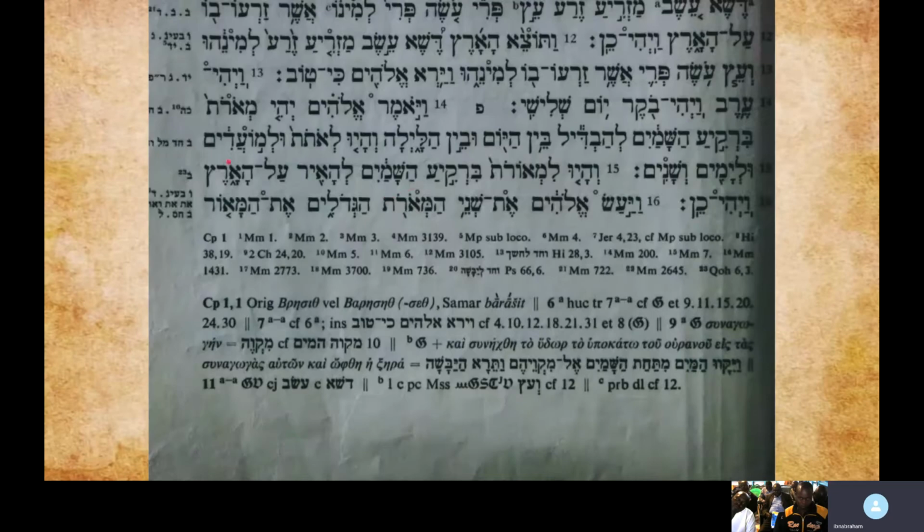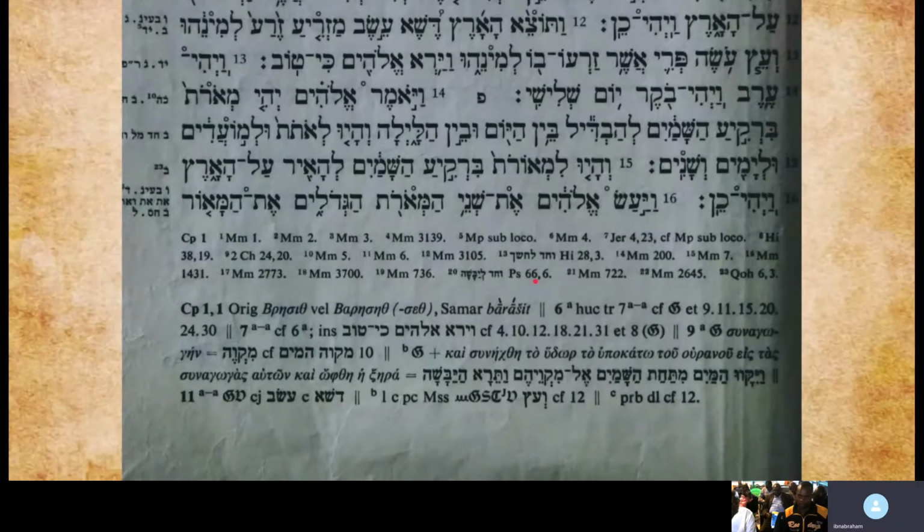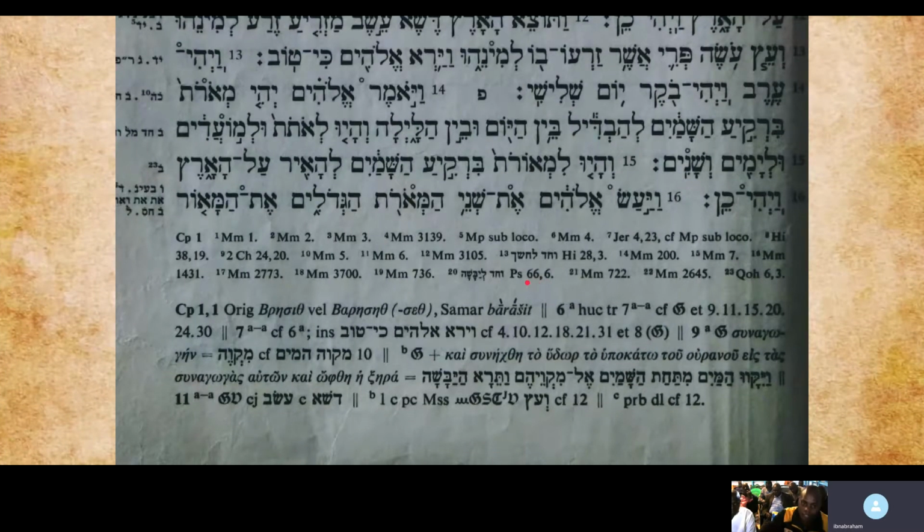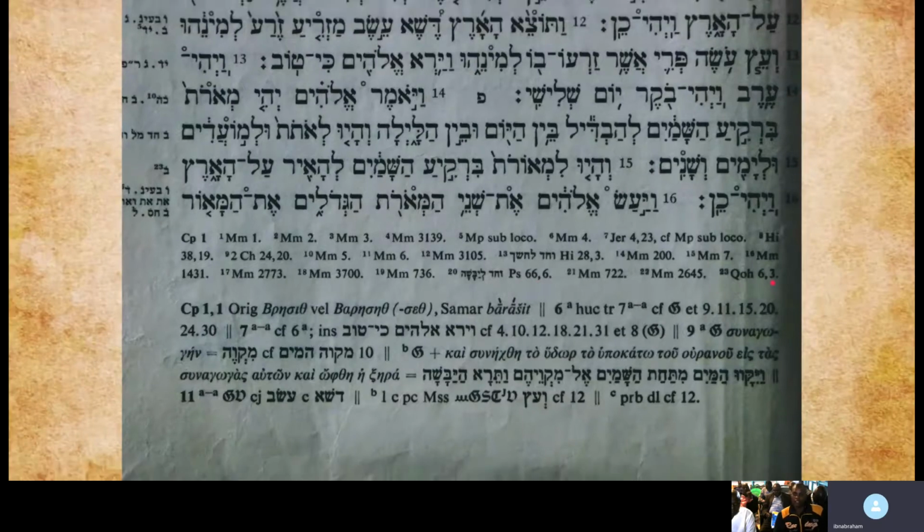We go down to the bottom of the page, that note number 1, that's right here. And it tells you to look in the big book of the Masoretic notes at note number 1. And so these are all references to another book. Well, not quite all. Sometimes the Masoretic notes say, hey, refer to this passage or that passage. Like this one here says, go to Psalm 66, verse 6. Or this one says, go to Ecclesiastes, chapter 6, verse 3.